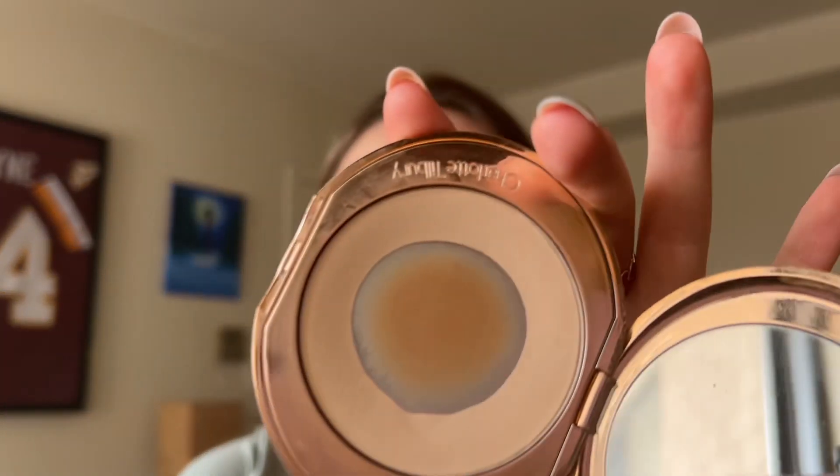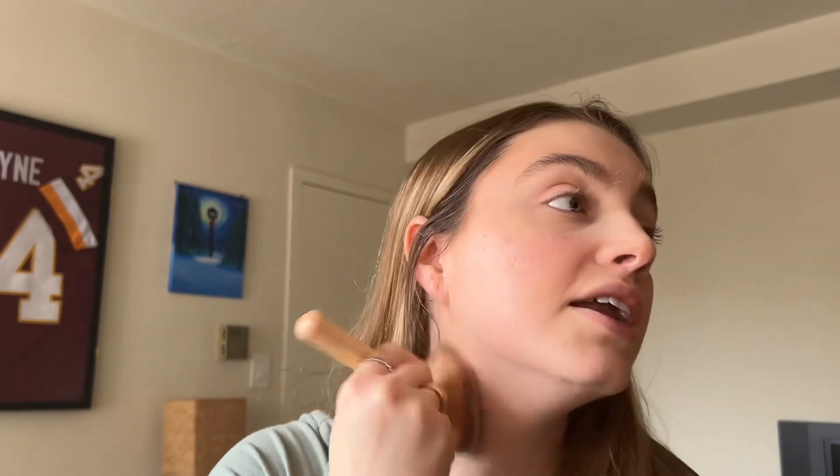I'm going to set the makeup. I used the Charlotte Tilbury powder. As you can tell, I really like it — I need a new one very soon. It's so good. Like, if you have dry skin and stuff clings to your face, you need this. It doesn't cling to your pores at all or make your skin look super dried out like some powders do. I just put it in my T-zone with the puff, and then take a big brush and spread it all out on my face and down my neck a little.